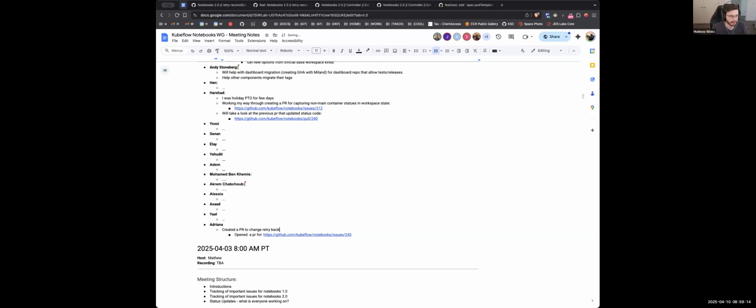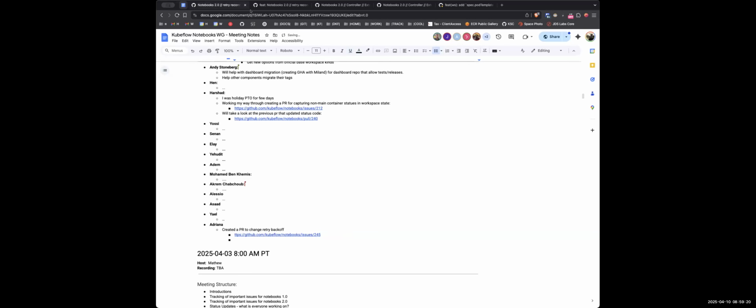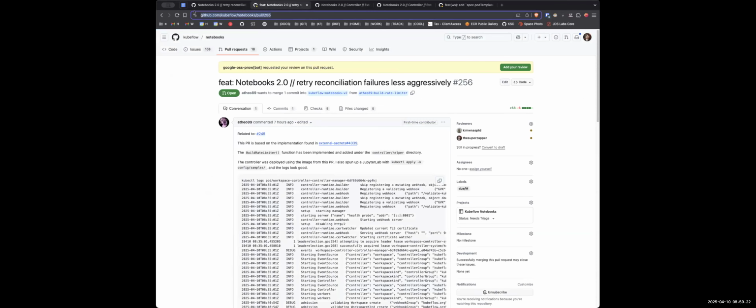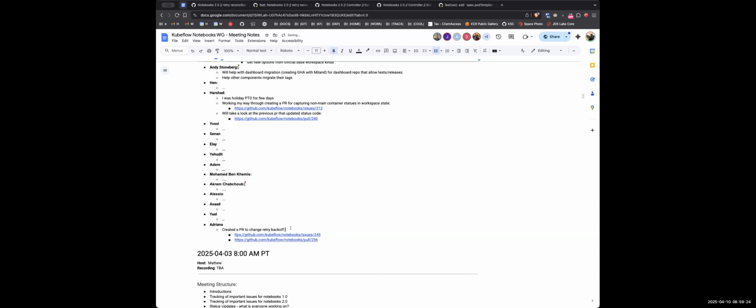Thank you for this, by the way. Is there anything else you want to work on next, or do you have time to work on a new task? Yeah, basically, I am thinking probably I can help on the dashboard migration repo if there is space there. Yeah, have you done GitHub Action stuff before? Yes. Awesome. That would be very helpful. Let's start a bit of a team to do it then.